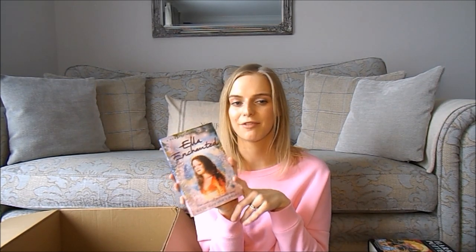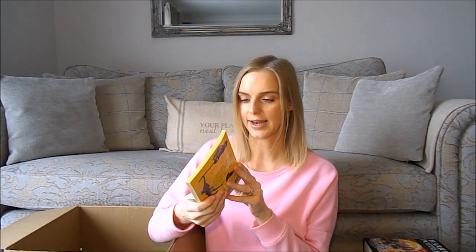Next is Ella Enchanted — I've defaced it with star stickers, though at least they're subtle. I remember really pestering my mum to get this, probably for a birthday, saying 'I want to read Ella Enchanted' over and over. I read it before the film came out so this was my first experience of the story. I don't think I've ever actually watched the film the whole way through.